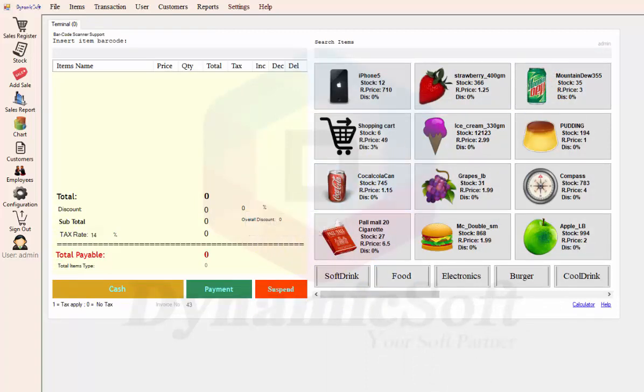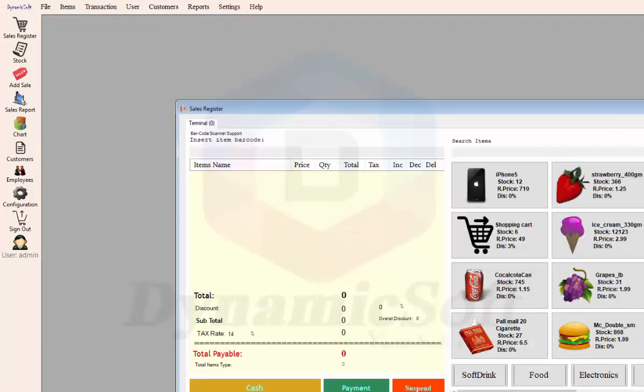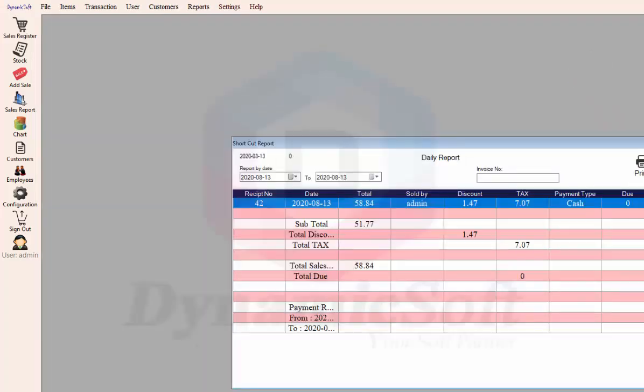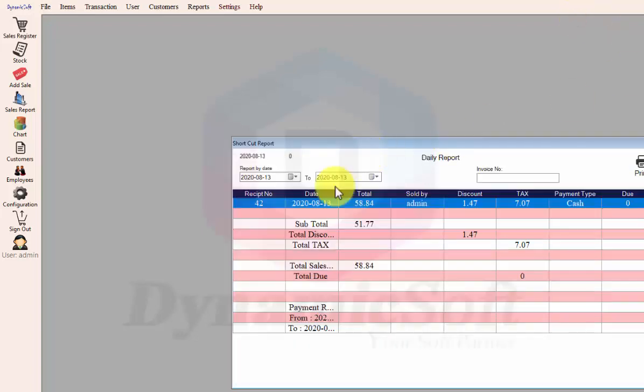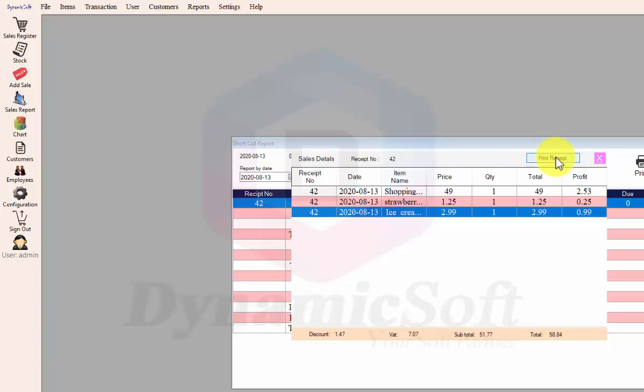These options, later you can print from today's sales. From today's sales list, click here, print receipt.